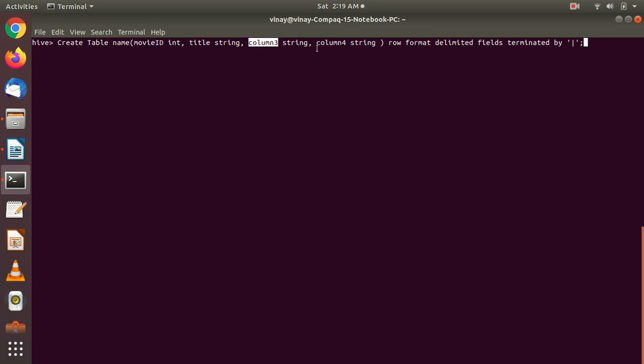Then I am giving the column 3 and column 4 names for the release date and IMDb link, because I'm not worried about these columns. Row format delimited fields terminated by pipe, because the u.item file is a pipe separated file, that's why I'm giving the delimiter as pipe. Let's enter. Okay, name table created.